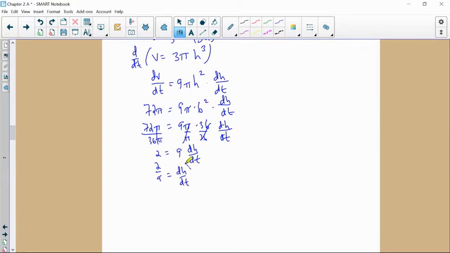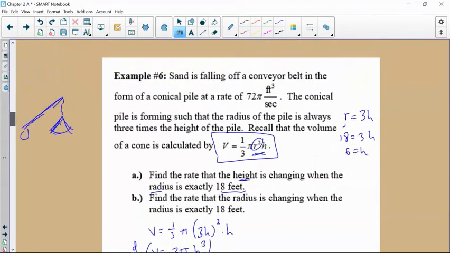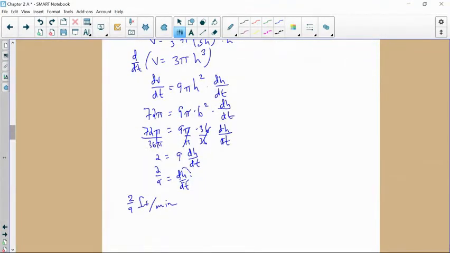And remember, it's a height. So the units I should measure this in are linear, which I believe are feet. So it would be like 2/9 feet per minute, I want to say, or is it per second? Let's look at our rate up there. Per second. Okay. So then we change that to per second. It was smart, I think, of us to make sure we did that by eliminating one of the variables.